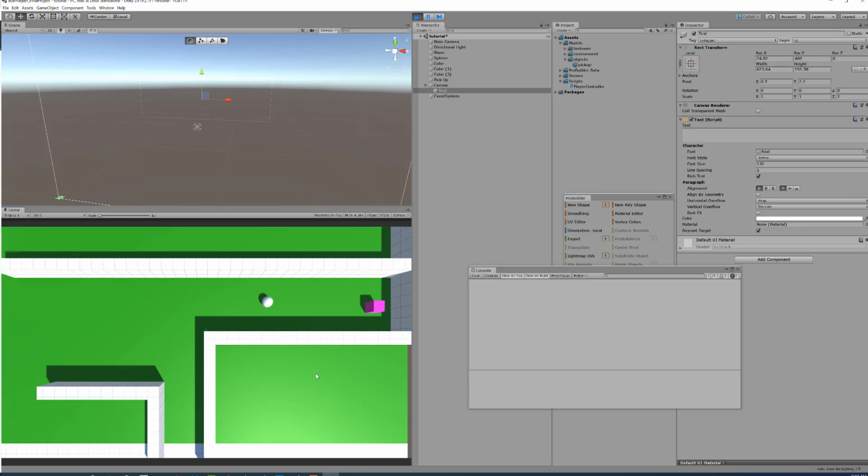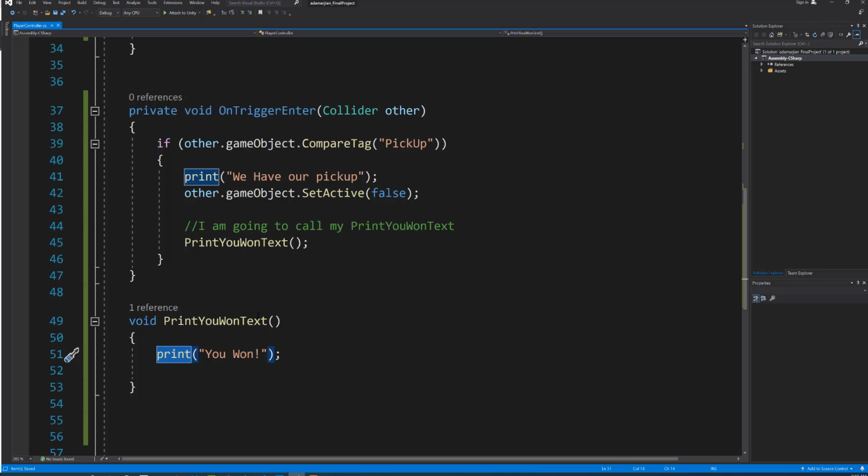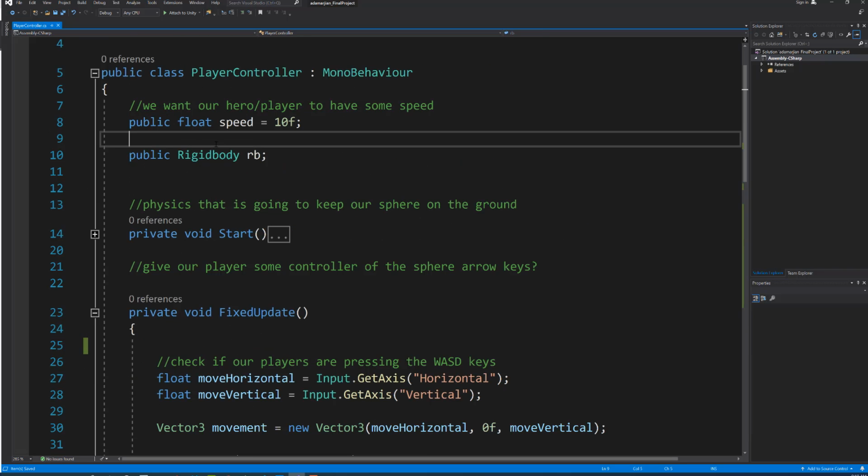And we get U1. All right, so now we want this to appear on the screen when they're playing a game and not necessarily just in our console. I know this video is getting a little long, but we're pretty much done. So what we're going to do is create a public text variable called win text. And let's make this W lowercase. That's how I like to make my variables. I'm going to save that.